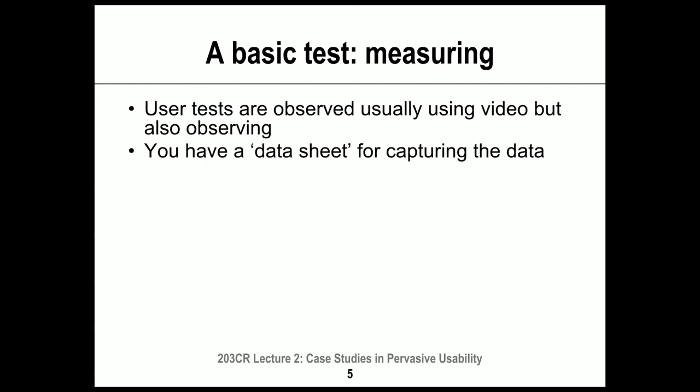User tests are observed by the researcher. Imagine you're in your classroom — you set up a computer, your task is to find the contact details on the Coventry University website. You invite a user in and ask them to sit down and find the contact details. While you're watching, you can count the time it takes, count the number of steps, write them down, and afterwards ask the user how satisfied they were on a scale of one to five. You invite the next user in, and the next — say 10 users — giving you 10 sets of data. We usually have sheets where we write completion time, number of errors, and number of steps.